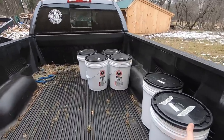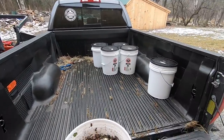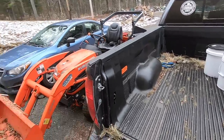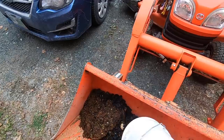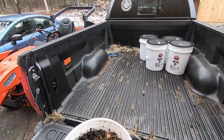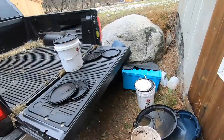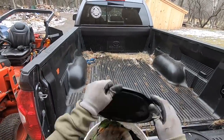This week we've been drinking 6 5-gallon pails worth of coffee. We can add to the compost pile. Oh yes, look at that delicious coffee. And we got some tea in here. And a little bit of other things. Oh, it's how we stay so energized, drinking all this coffee. Last one.